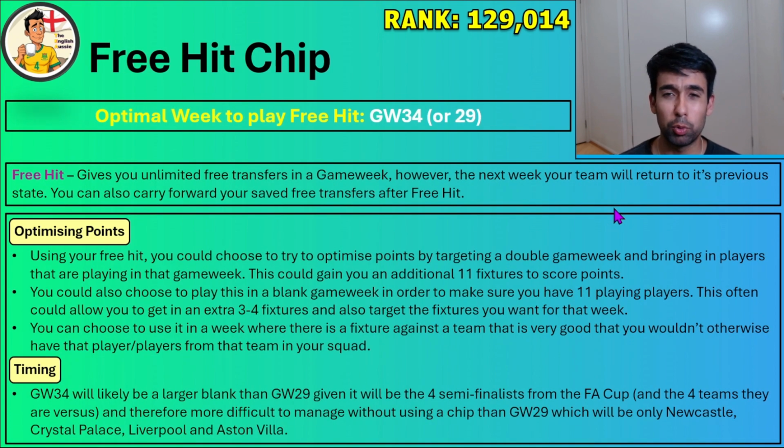Free hit chip, optimal week for me I think is 34 at the moment. If it so happens that there are multiple double game weeks, say there are 3 double game weeks over the back half of the season between 31 and 36, then you could perhaps play a free hit in one of the doubles, a triple captain or an assistant manager in one of the doubles, and also your bench boost in one of the other doubles. So if there are 3, maybe you can move that free hit. Otherwise, I'd recommend just using it in the big blank in 34.